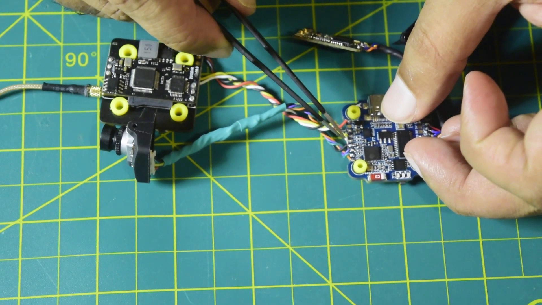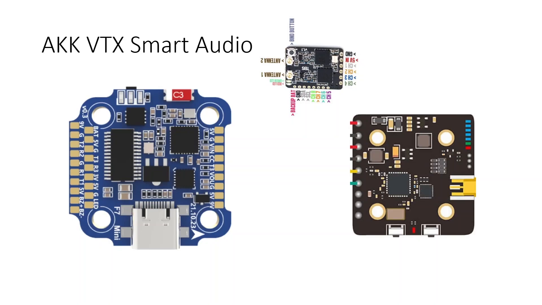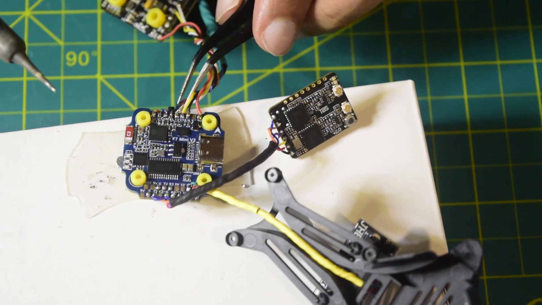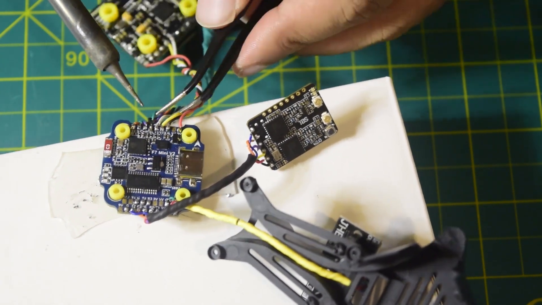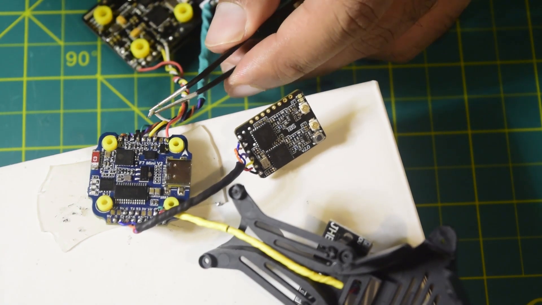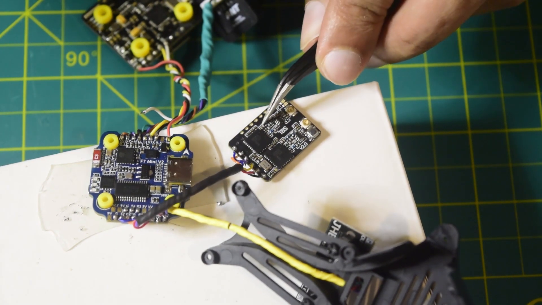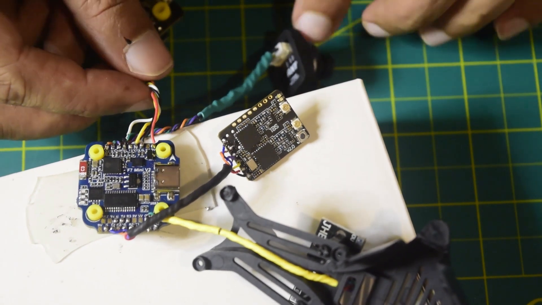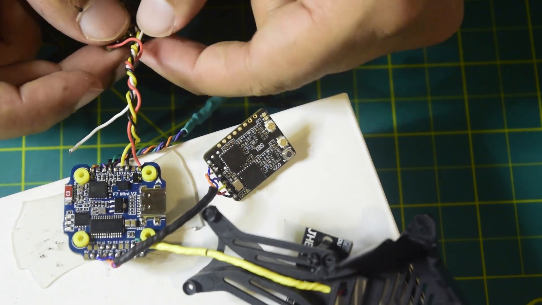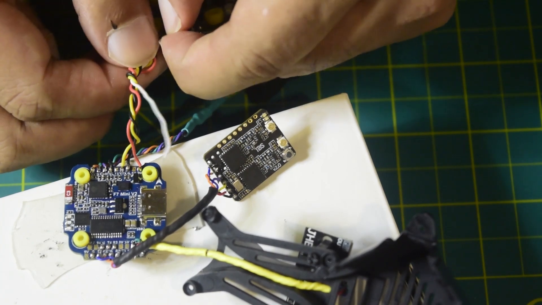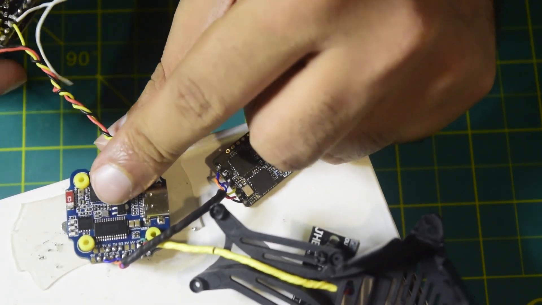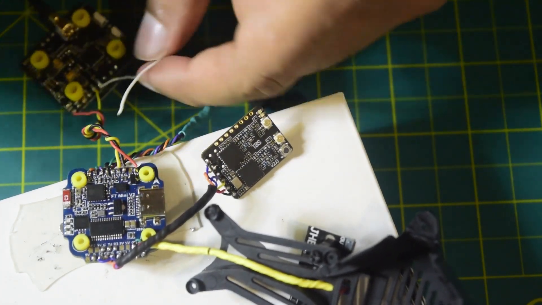Here is the white wire connected to the flight controller — this is the smart audio line coming out of the VTX. I'm going to de-solder it from the flight controller and connect it to channel 8. Let's de-solder the white wire now. I've de-soldered it — let's pull it out of the wire bundle so it has enough flexibility to reach the radio receiver when installed on the drone frame. Be gentle and careful not to disturb or break other wires in the bundle.